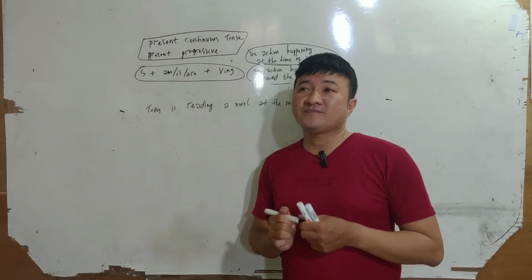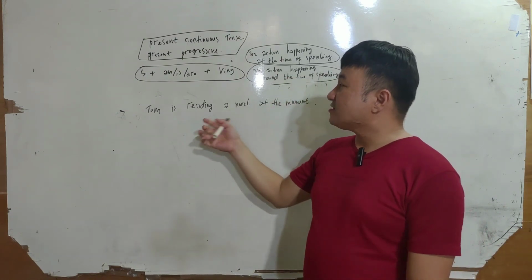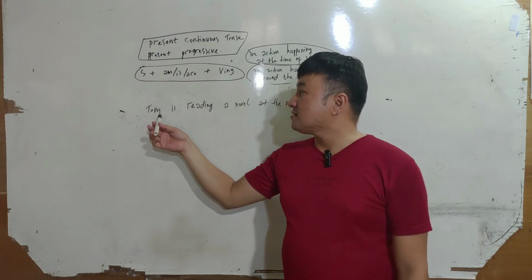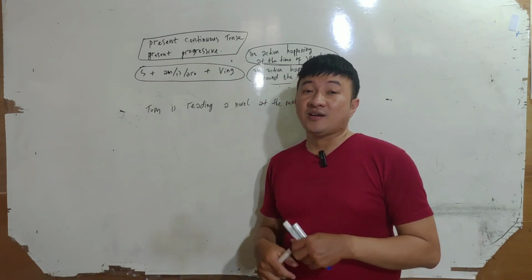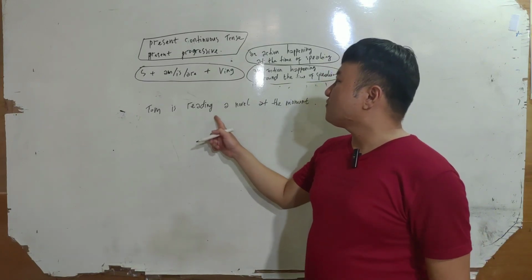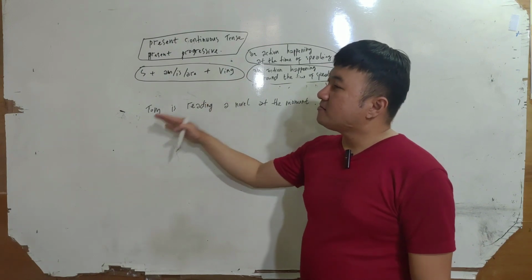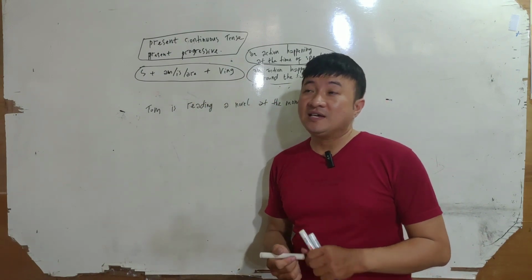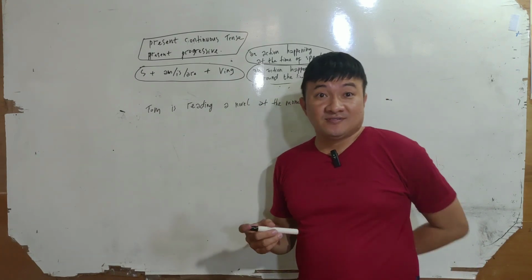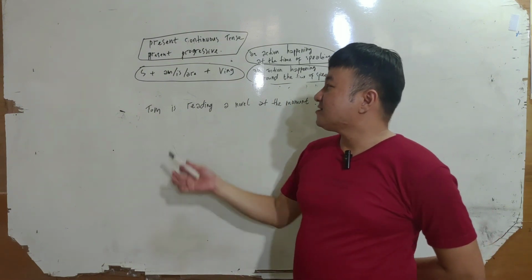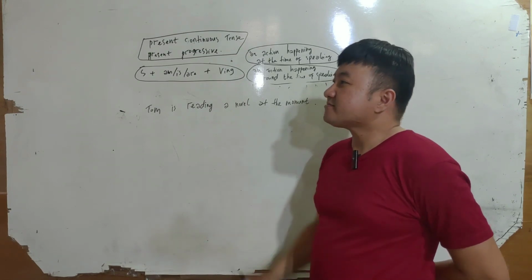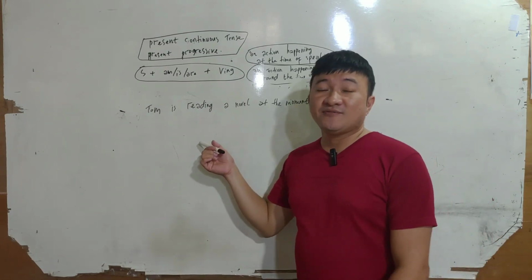Okay, where is Tom? It could be that Tom is not actually reading a novel now. Maybe Tom is at a restaurant having breakfast or dinner, and Tom says, "I'm reading a novel at the moment." It means that Tom has started reading the novel and he hasn't finished reading it yet. So Tom is with his friend Peter at the restaurant, and Tom says to Peter, "You know, Peter, I'm reading a novel at the moment, a very interesting novel. I will lend you the novel when I finish it."